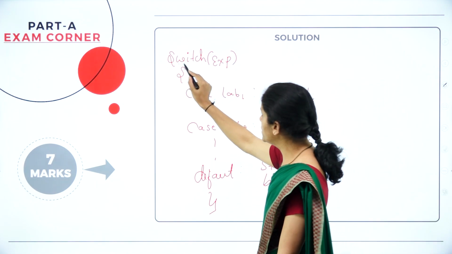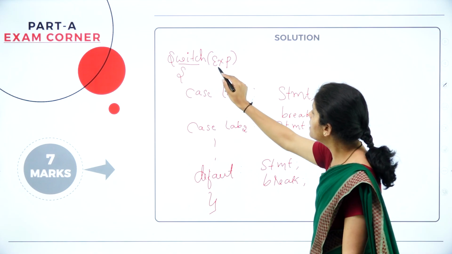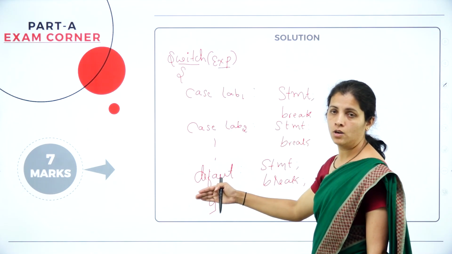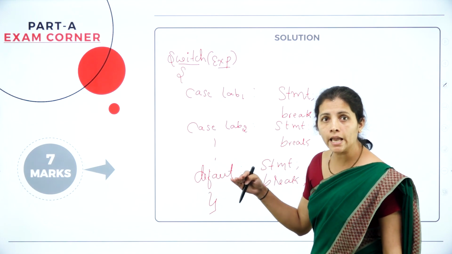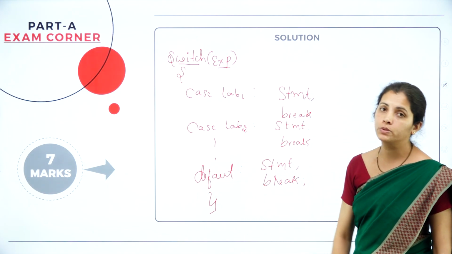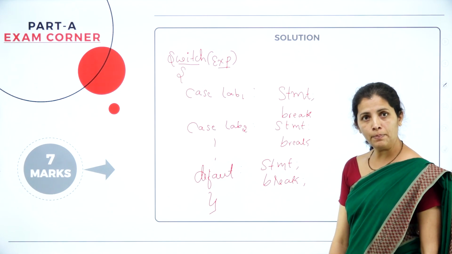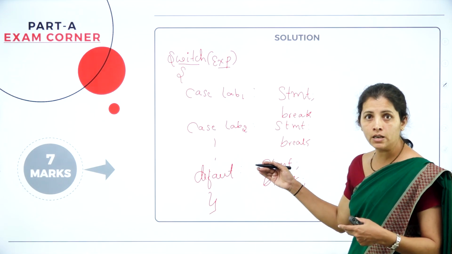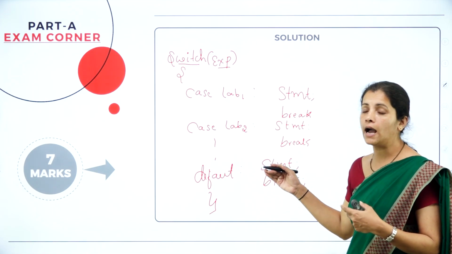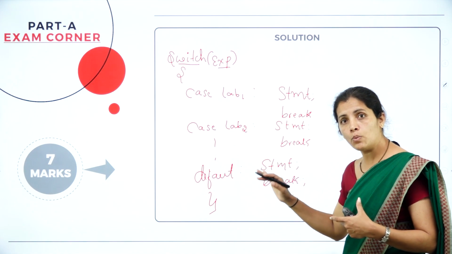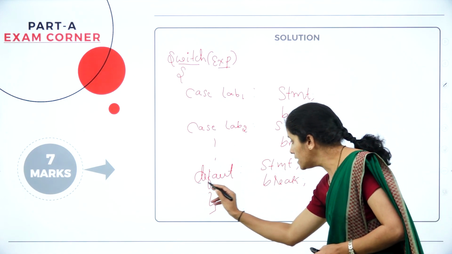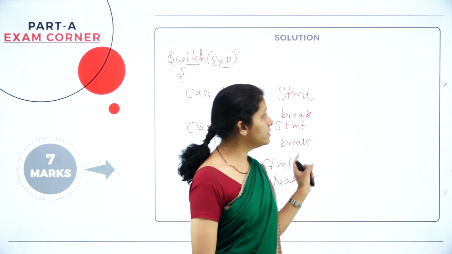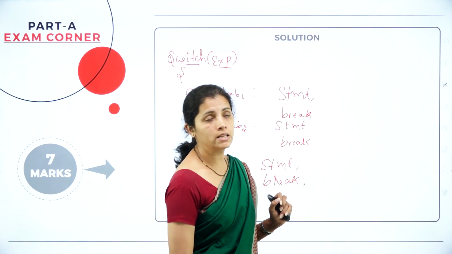So I'm going to start with the switch keyword, then I'm going to write the expression. See, I'm going to have the option. Okay, so the user can select one option at a time. For example, if I select an invalid option, I want to inform the client or user that they have selected an invalid option. For that reason, I'm going to have the default statement. Okay, fine. For this, now I want to write the example.